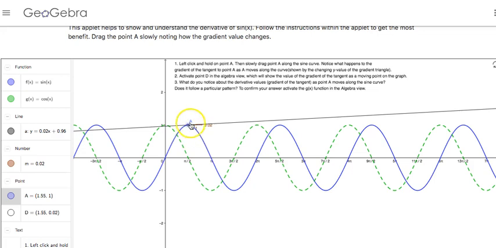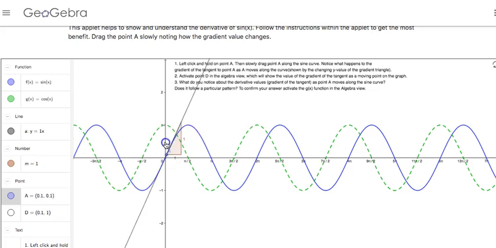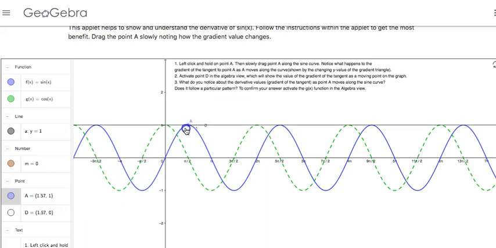See, so back down here, the gradient's 1, as we said. Look at the green dotted curve. That value up there is 1. So the green dotted curve is the gradient function. Now, up here, for example, the gradient is 0.71. If I actually look at the green curve, that point is 0.71 as well, right there. Here, the gradient's 0, but look at the green function. The value's 0, do you see?